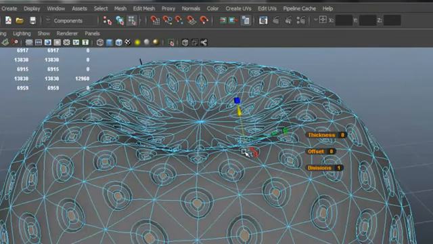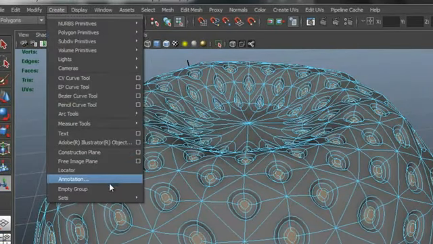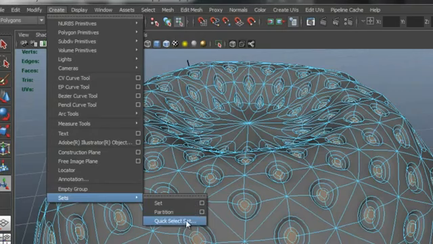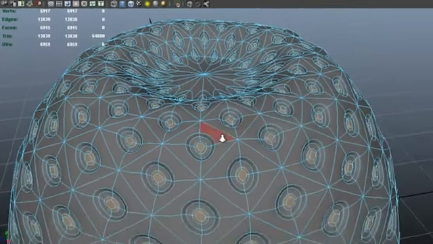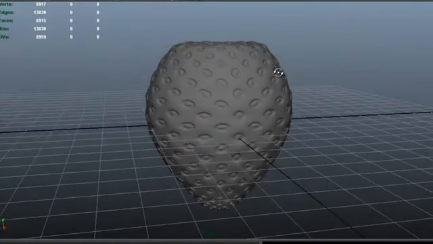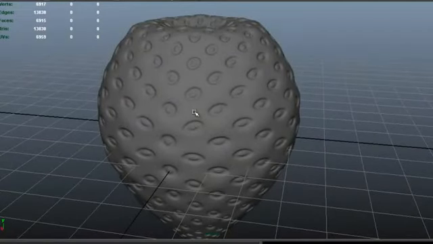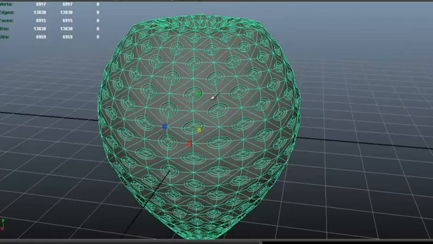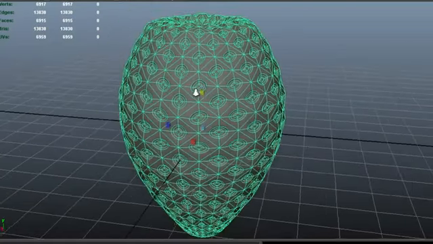Let me grow the selection just once. Let's save this as a quick select set as well. Let's call it faces. Obviously this should be better shaped than what I did here, so let's go back and do some more fine tuning.